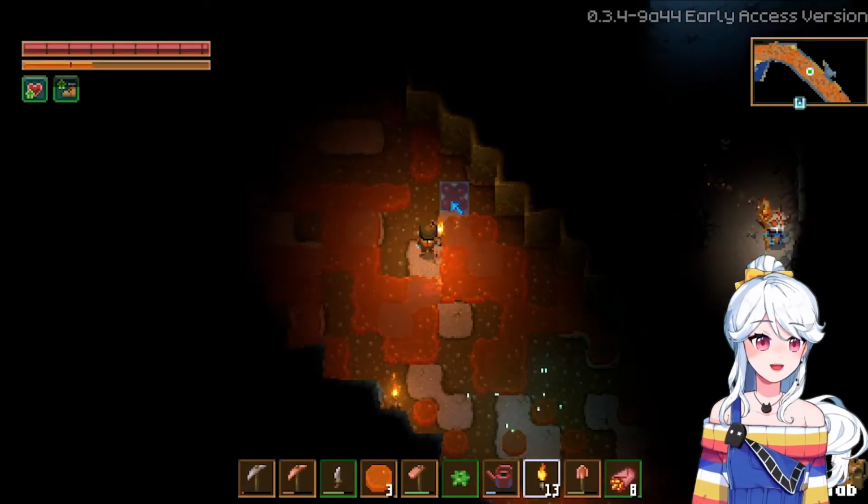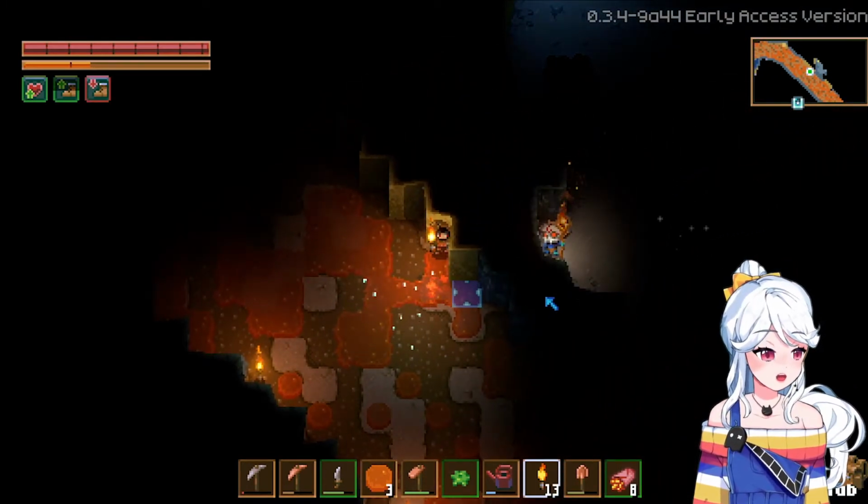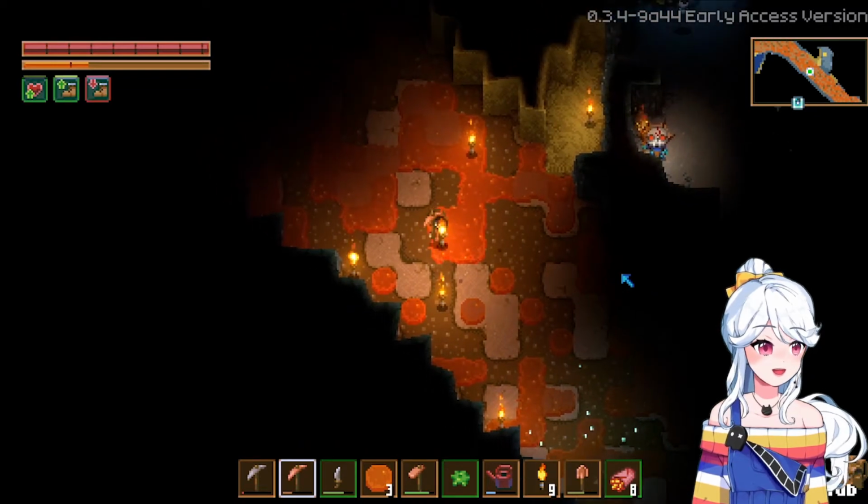And you wake up in the core. Now you have to survive by finding food to eat and, of course, hitting monsters before they hit you. I'm gonna kill this guy while we talk. I can do it. I can do it.